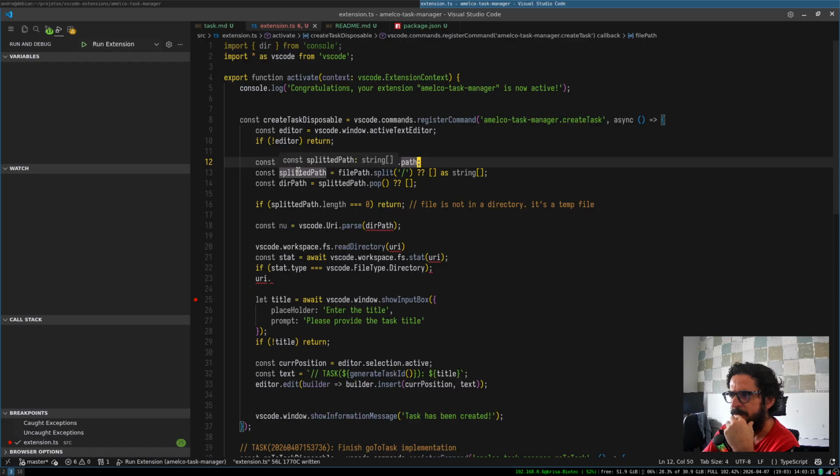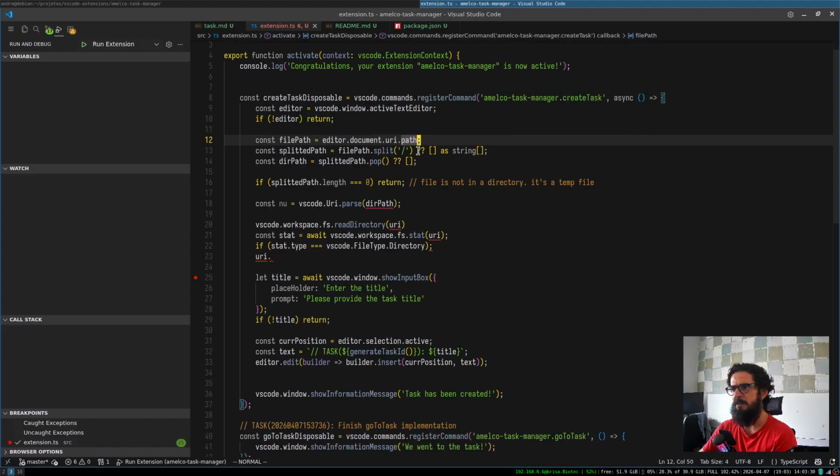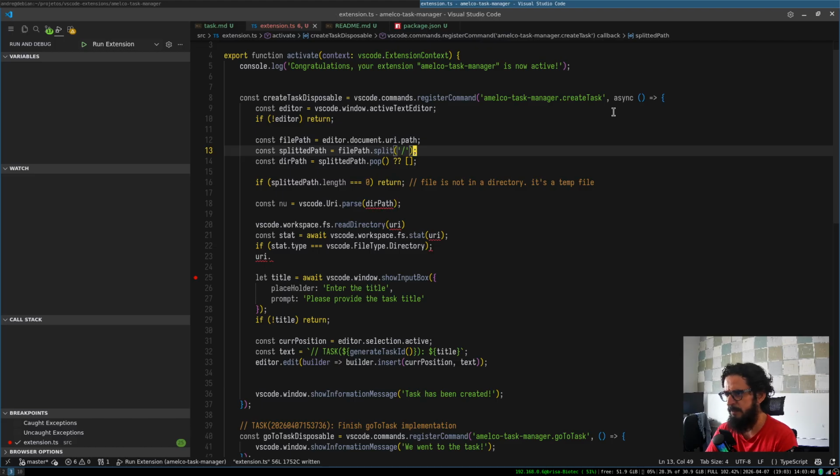So this is for sure a string, right? Because if it's undefined, no, it only returns this. So I don't have need for that because it always returns a string. Then pop.